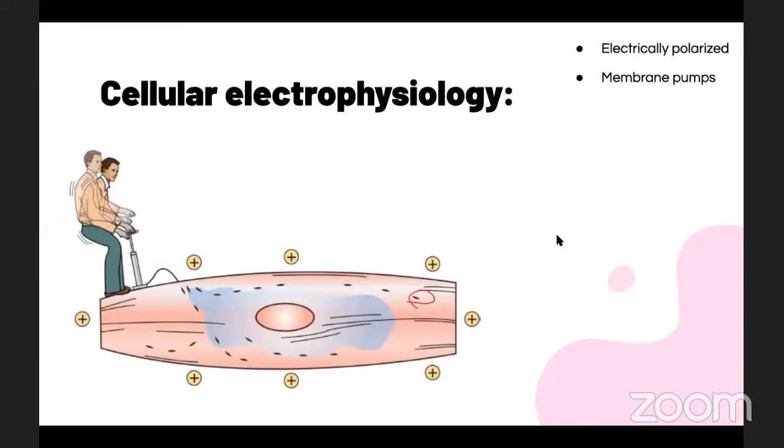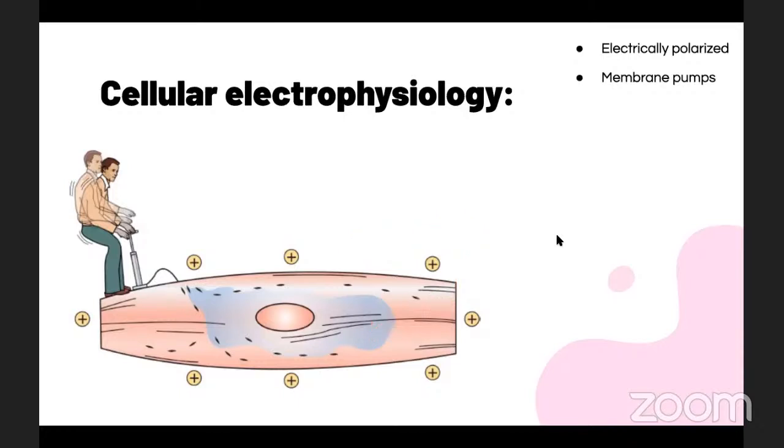But why is it negatively charged? It's not proper negatively charged. It's negatively charged in comparison to the outside. So the outside has a lot of sodium ions, and a lot of calcium ions. A lot of these too. The inside of the cell has a lot of potassium ions, but that's it. So the outside is more positive than the inside, and that's why we call it negative.